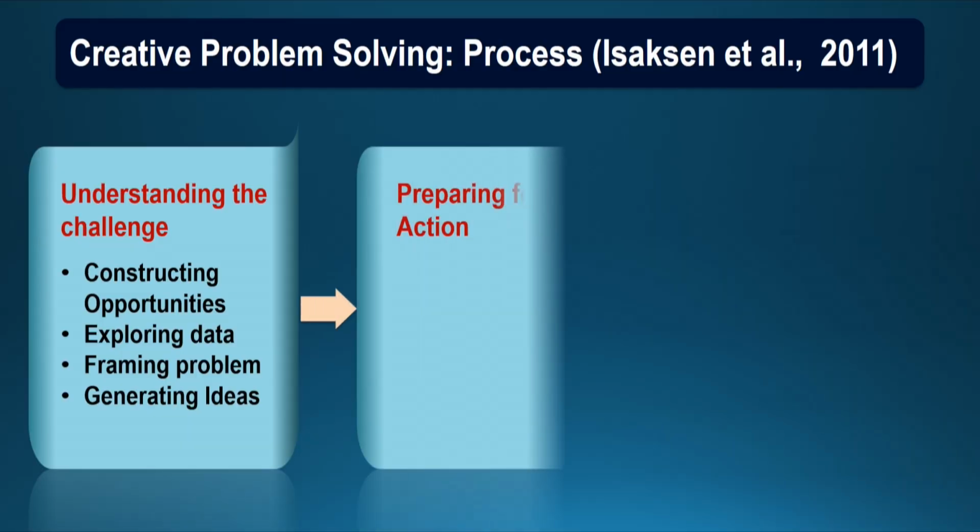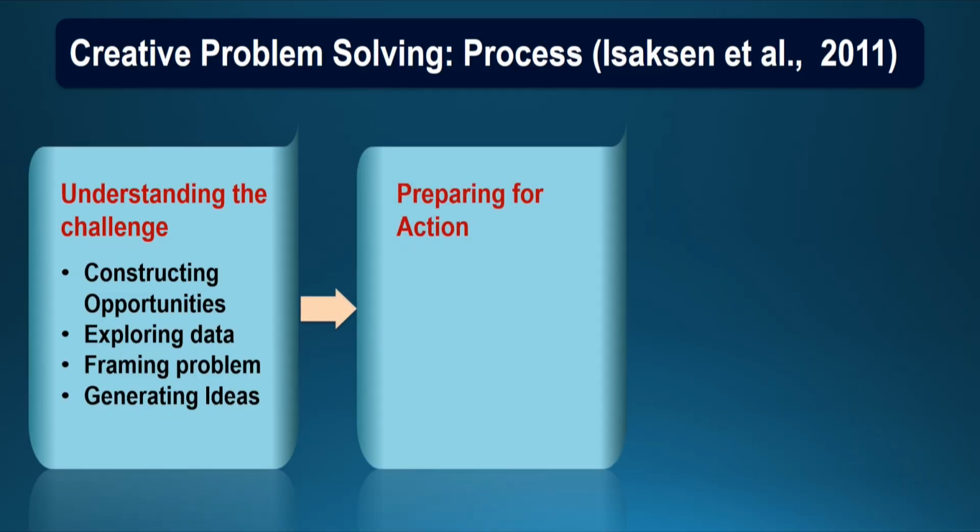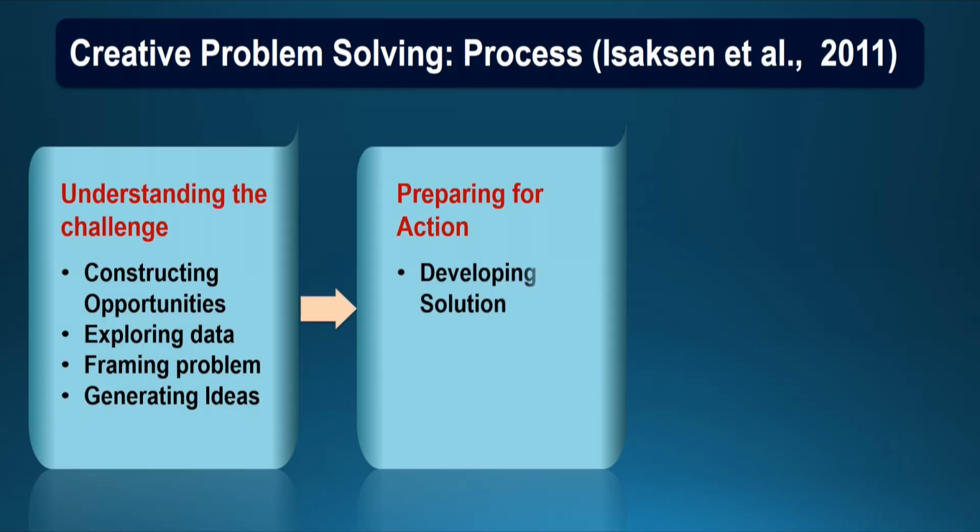So, again, creativity techniques are used to generate ideas with deferred judgment. Once ideas have been generated, then the best idea or option is selected by evaluating the various options or ideas. So, that is what is referred to as developing a solution to meet the challenge or to encash upon the opportunity. Then comes building acceptance.